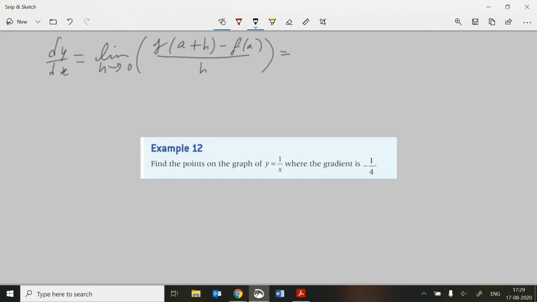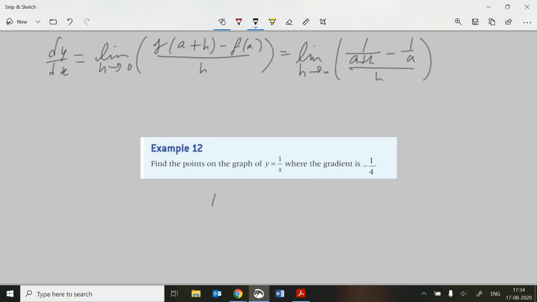Now let's take that a little further. So we can see we get still the limit as h tends to 0 of a plus h inside this function here. So we're getting 1 over a plus h, and I know we're using a combination of function notation and this y. It's okay, but function notation is really quite good when we're substituting things in. Anyway, so we've got minus 1 over a here and then divided by h. Well, now it just requires us to do some algebraic working out to bring these two things together.